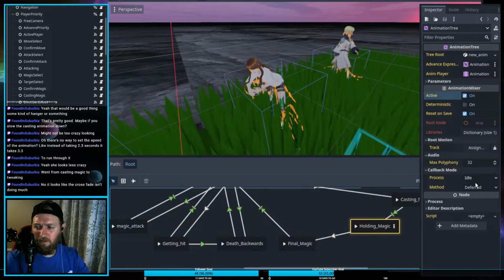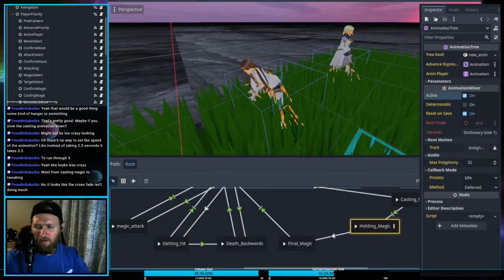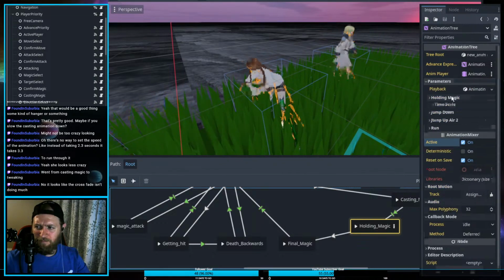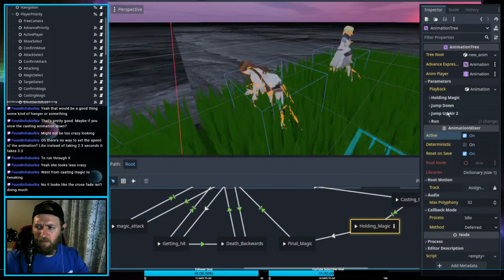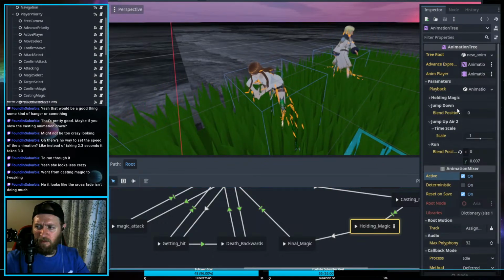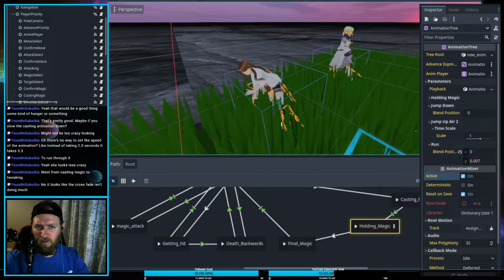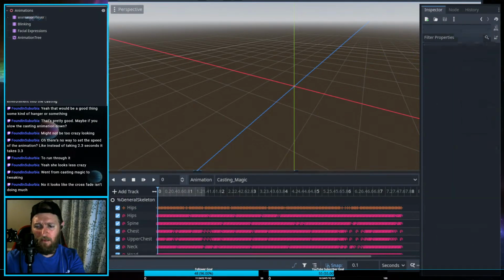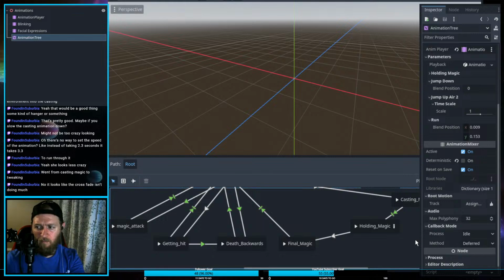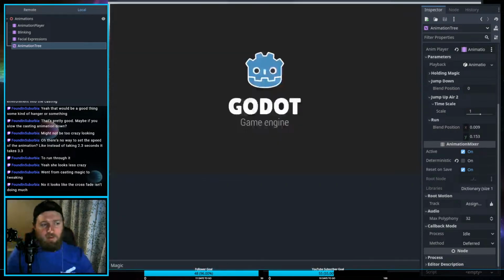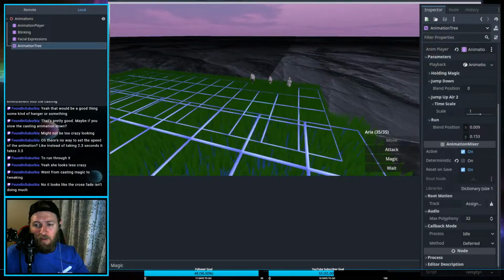Let's see. I think it's fine. Okay. Cool. Let's go save this over here and try running through it and see what happens. See what it looks like on the engine. It's very possible that my crossfades just aren't processing the correct way in the editor. I realized the choppiness when I did that. So it's possible that maybe I need to turn off that reset on save parameter.